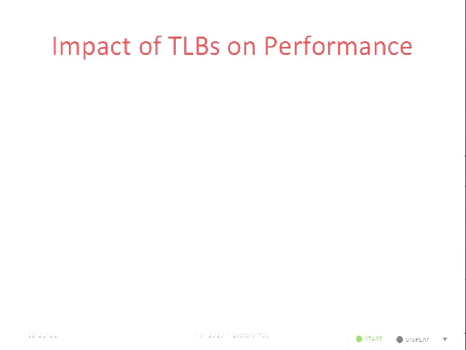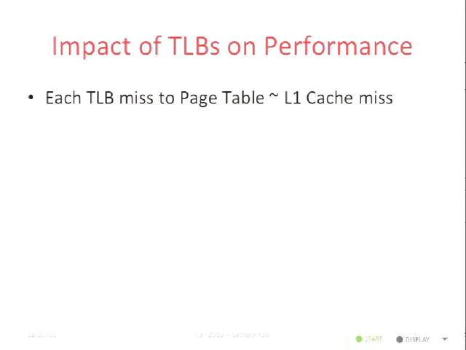All right. Well, when you do your address translation, you really hope that the translation you need is already in that TLB, because if it is, that's going to be fast, right? And you want to do that. It needs to be about the same speed as an L1 cache, and it's kind of the same hardware. Okay? So if you miss the TLB and you have to go to the page table, that's going to cost you the same as an L1 cache miss.